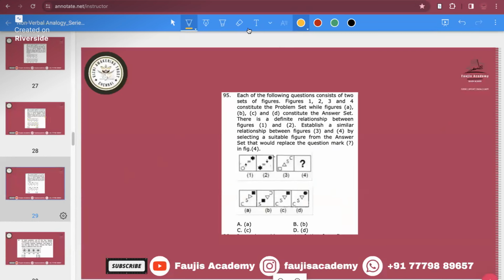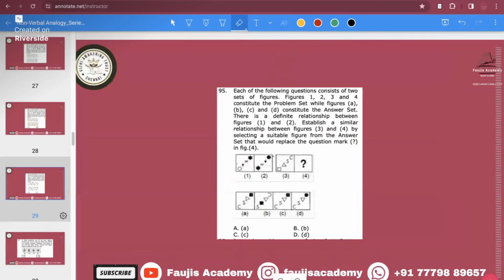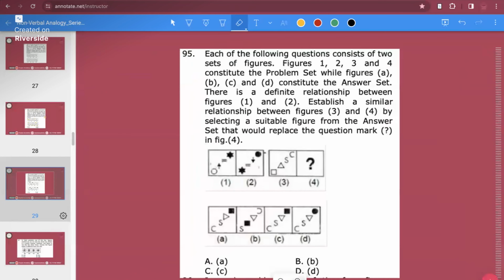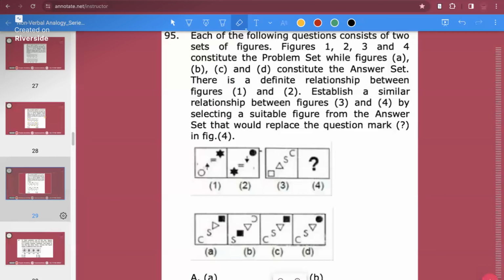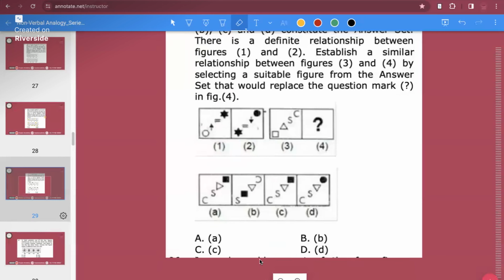Cool, guys. What's happening? People are dropping off for some reason. They might be planning for some world tour, maybe. Yes, guys, we are not going for a world tour now. We are writing the AFCAT examination. Let's focus on that. Post that, we'll go for the world tour.